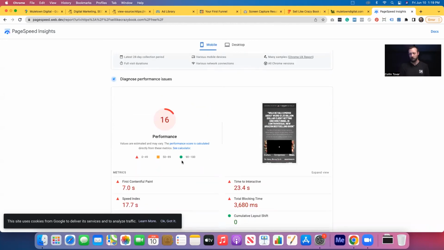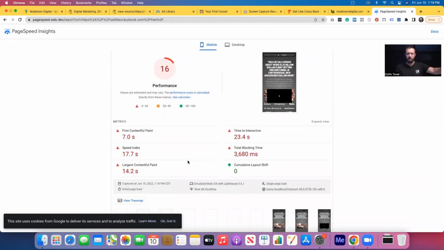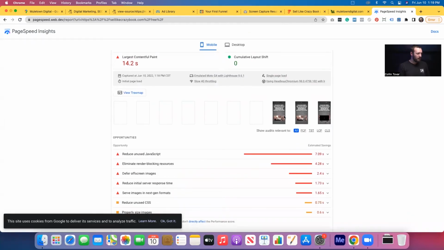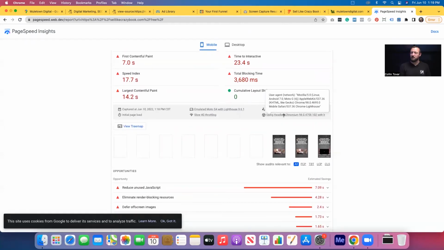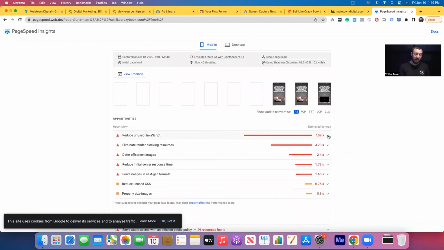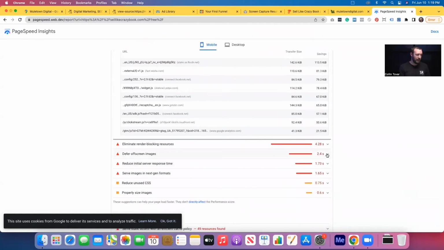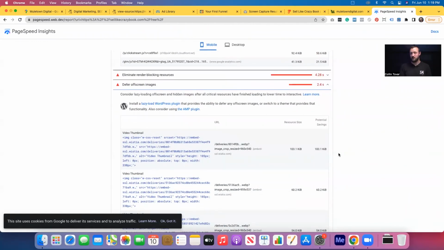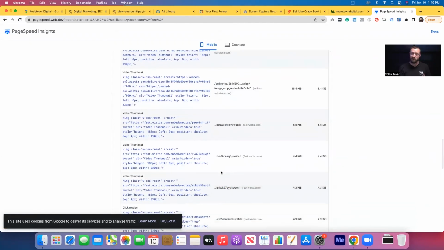16 performance on Google Mobile. Ugh. My lowest one was maybe 40. The goal was 40 plus. You want to be in the 80s to 90s with Google. Google's not the only page speed tool, but it's definitely the free one that's out there. And you have to adhere to Google assets. So the largest piece of content took 14 seconds to load. Not great, but I can now look at the JavaScript he's running. I can look at off-screen images and actually test stuff. If you are on the web dev side, this is a great way to understand CSS and copy CSS code to style it for yourself. Great way to study it is right here in the page speed or in the inspector.